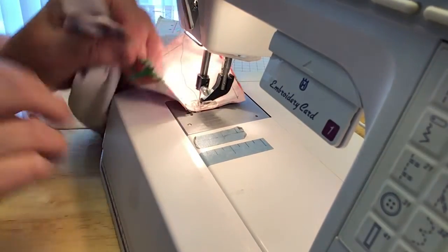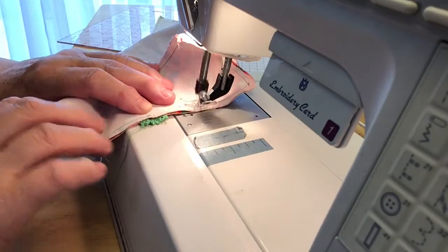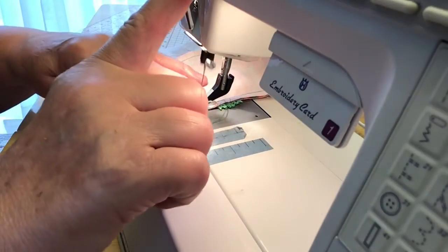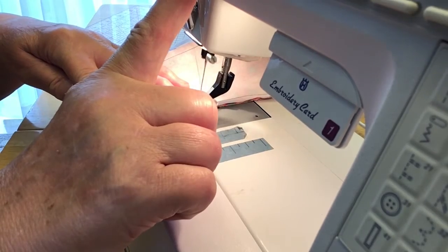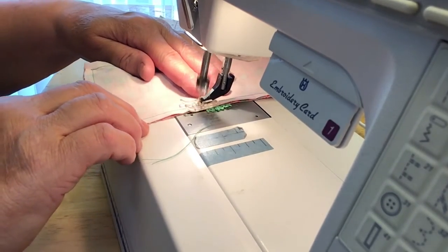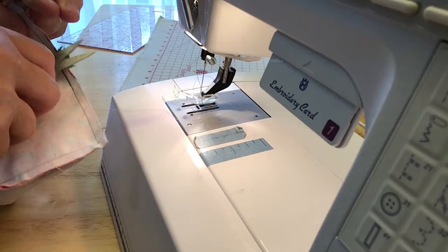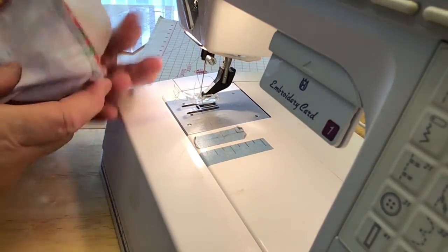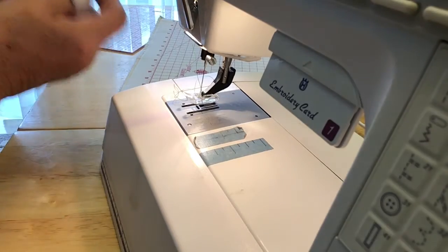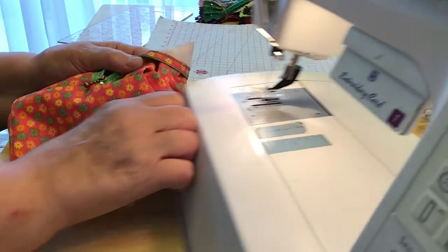Remove that pin. And reverse over our stress. And come back again. Clip our threads. And here we have our second end. Let's turn it inside, or outside out, inside in. Let's move the machine.